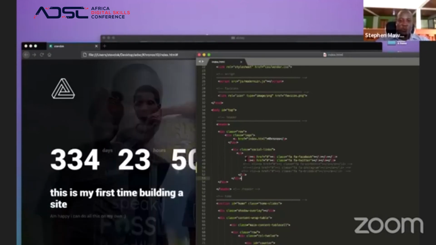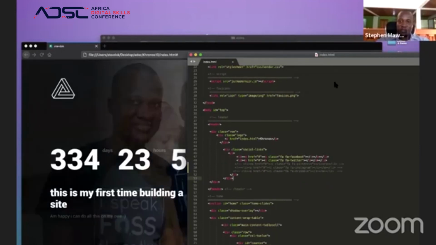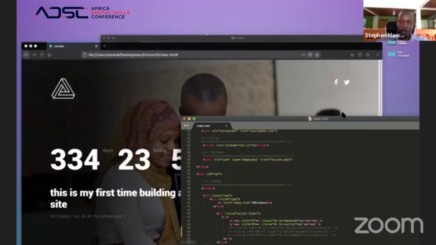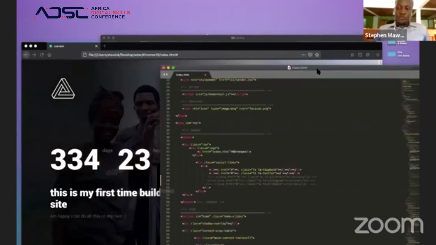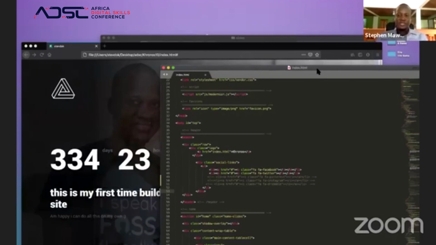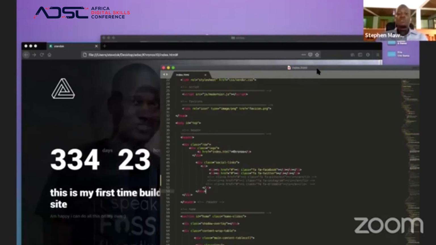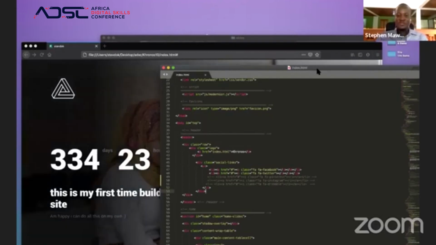So now, how are we able to insert our social media links so that when anybody clicks on this icon, it directs the person directly to your social media account? One of the things people tend to miss or forget is that they presume the name they have on their social media account is the username. Sorry to disappoint you, those are not your usernames. Every social media account actually has a unique username, which you can locate in the settings. My name on social media can be Stephen Donkor, but my username for the account will not be Stephen Donkor. The account name is just Stephen Donkor, but the username is not.